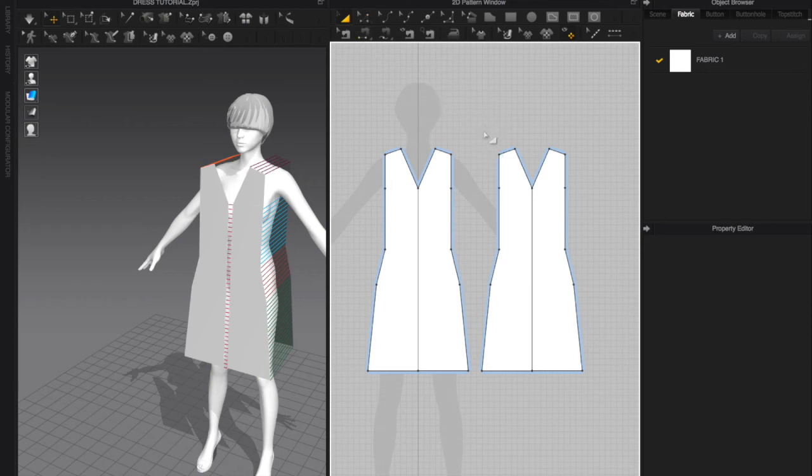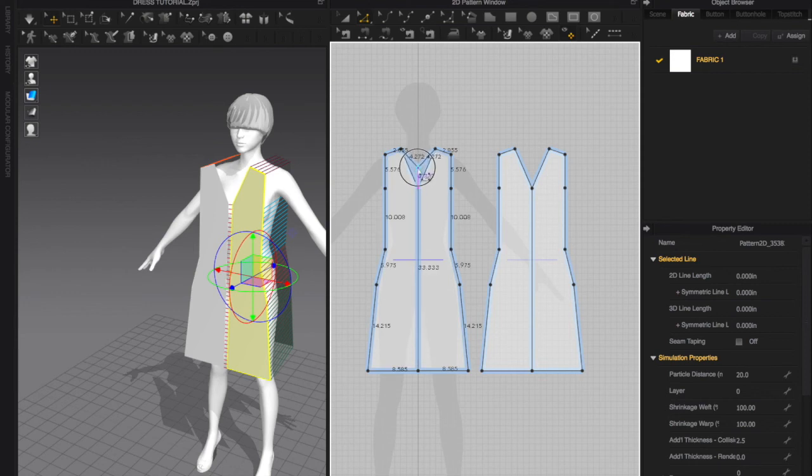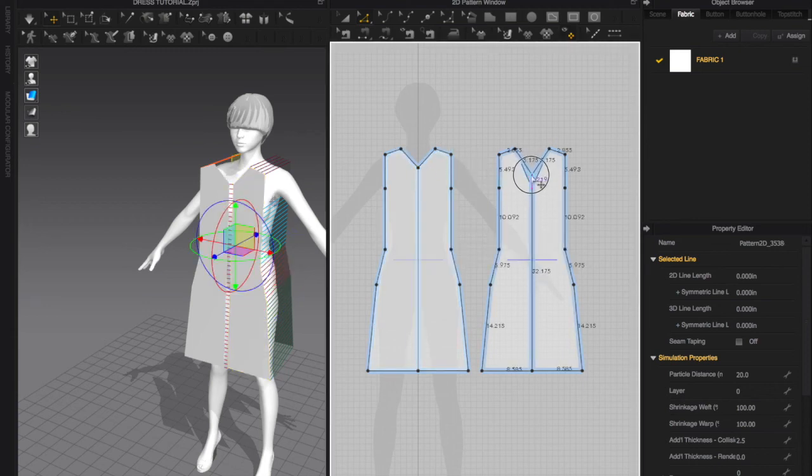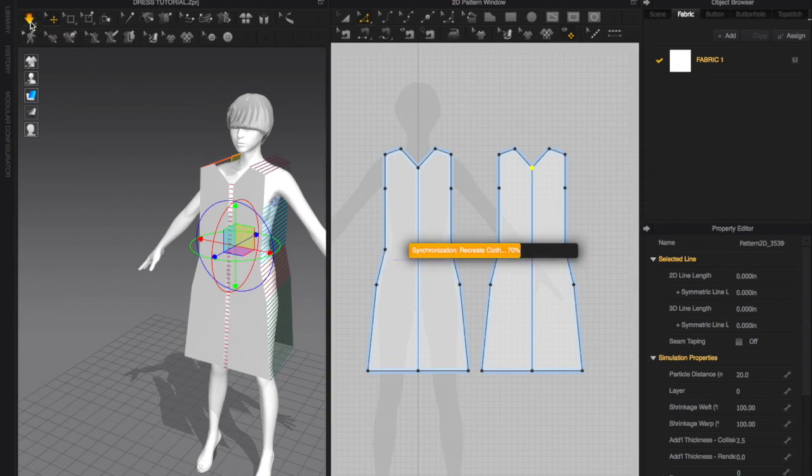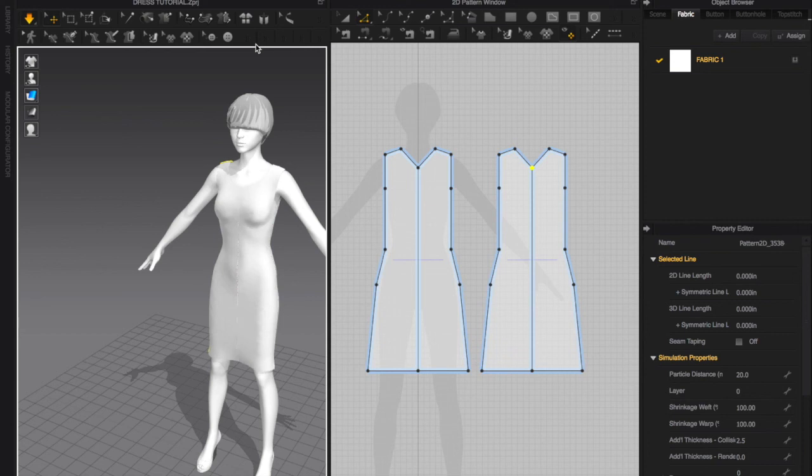So I'm going to make sure I'm not clicking on a particular piece like I just did. I'm going to click the Edit icon, and then I'm going to drag this point up. I am also going to drag it up in the back. And now I'm going to click Simulate again. That looks a lot better. The sleeve is now going straight up and down here. Although the neckline is a little more curved than I have plotted here, this part is the same.